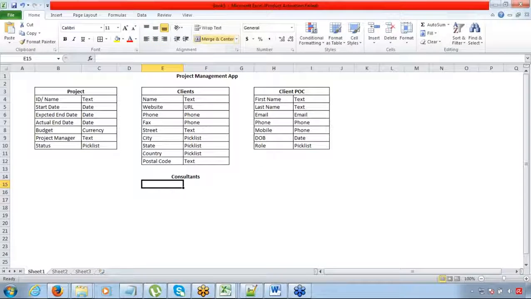Okay. So what all fields do you think we'll need to track for consultants? People who are working on the projects in the company. These are basically my employees or the resources. What all fields do you guys think we should track for them?